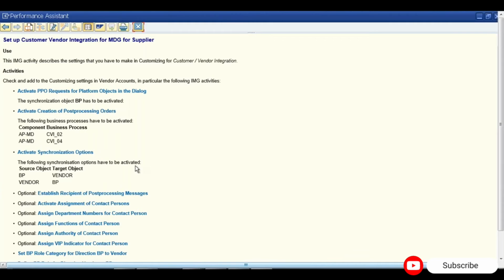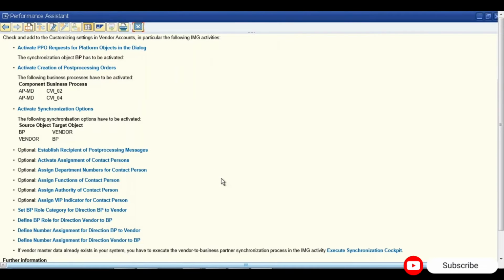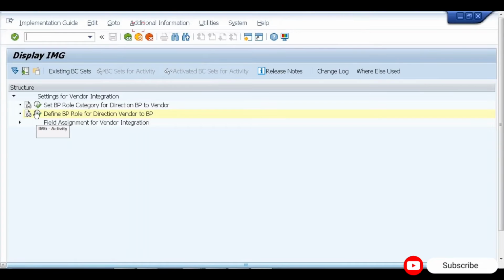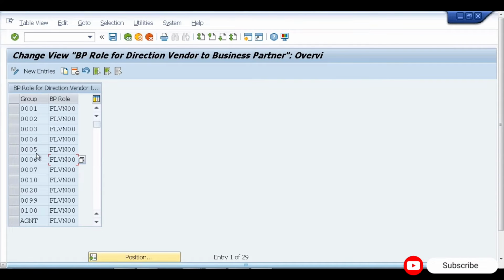Click here. Next, here you have to go, not all the functions. You have to go here, define BP role for direction vendor to BP. This one. Okay. So this is nothing but the combination between the account group and the BP role.